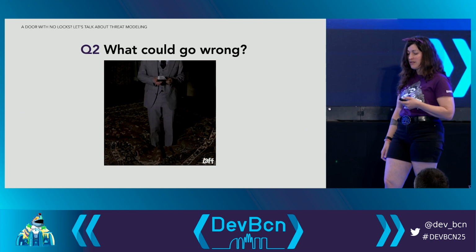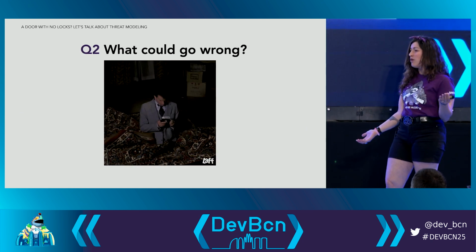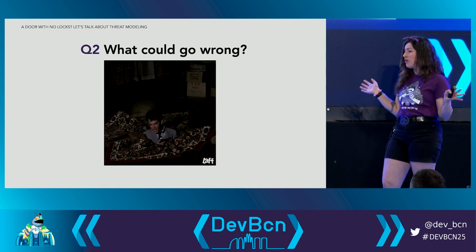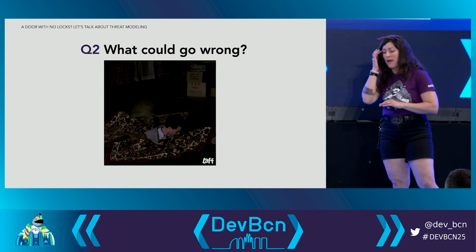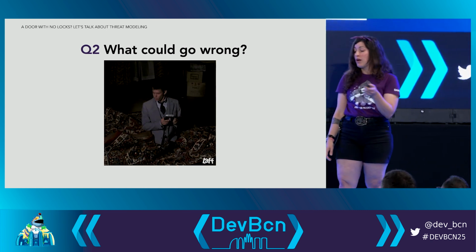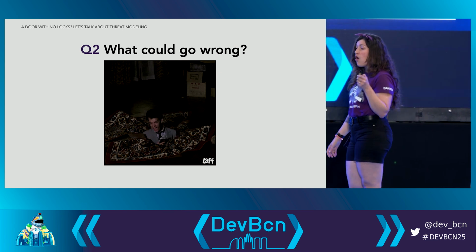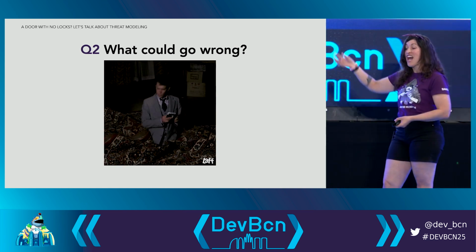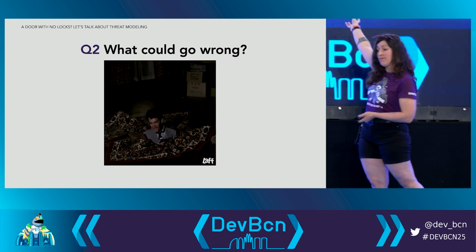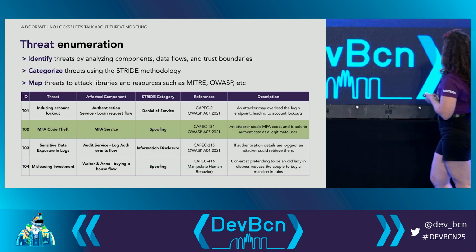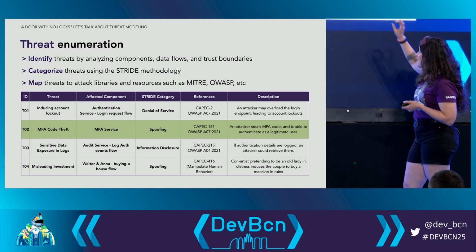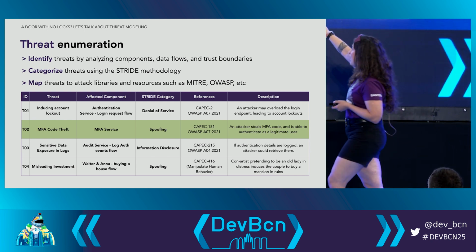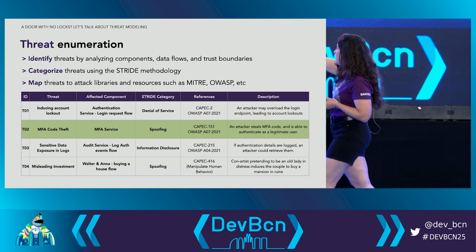So this is when I start scanning what could go wrong. I do it for the whole design, not only MFA, but I do it for everything. So I'm going to show you some examples of the results of the first threat scanning. I spotted some threats. I used the STRIDE analogy, and I assign a category to each threat. What is the threat? What is the name of this threat?